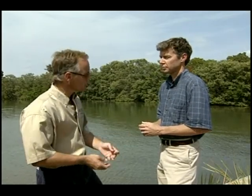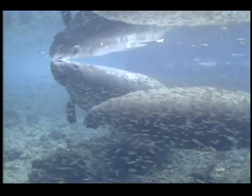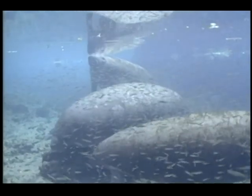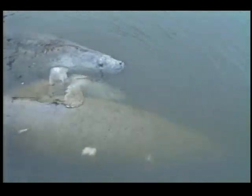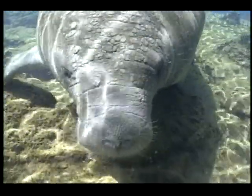Now, manatees are long-lived animals. Can you give me a little bit of your thoughts on that or insight into the population biology of manatees? Manatees are extremely long-lived animals. So we have some animals that have lived up to 35 years in the wild, and there's an animal in captivity that's more than 50 years old. So that's a long lifespan. The females produce calves every 2 to 3 years. If manatees are allowed to live their entire lifespan, that's a good sign in terms of the number of calves that they could produce.